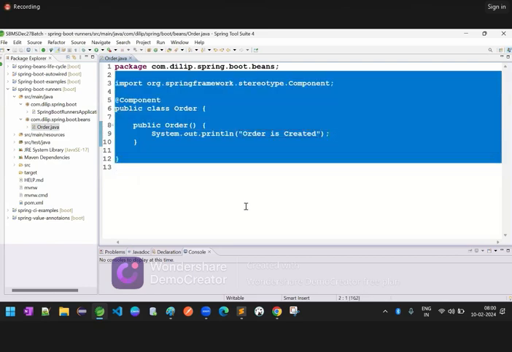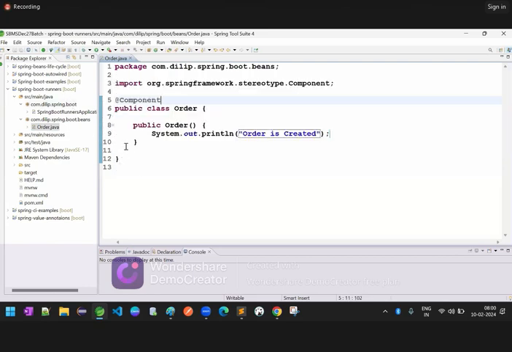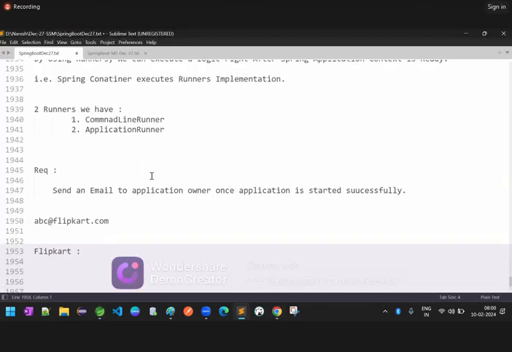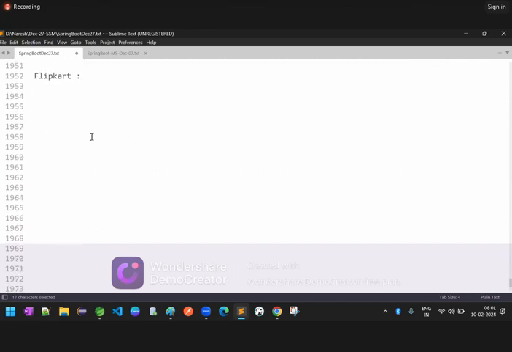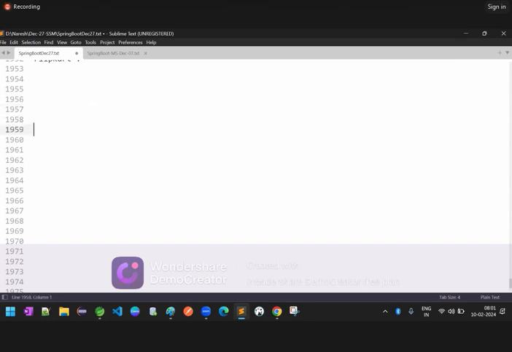Okay, so now let's come. I just wrote a component class of Order, leave it. I'll introduce why I wrote it. Now let's come back to the runner implementation, how we are going to implement the runners. First of all, these runners are what? Classes or interfaces? Interfaces. They're given as interfaces. So whenever we have to define logic for interfaces, what will we do in Java? We will write a class and implement that interface, right?